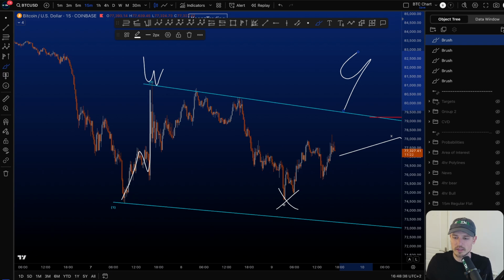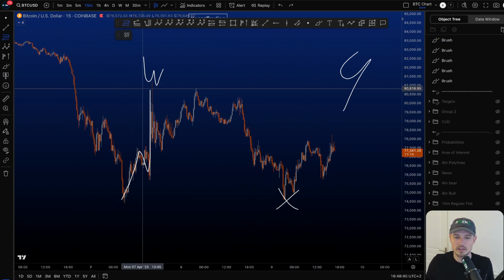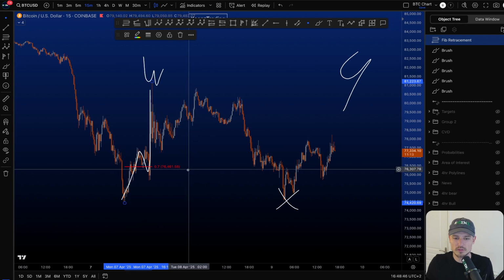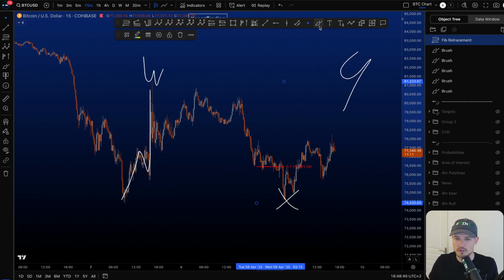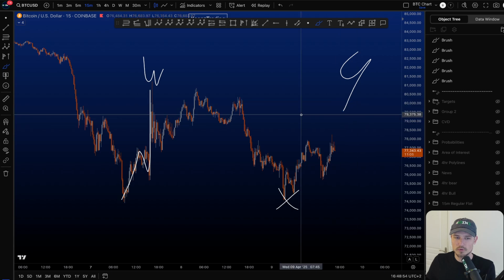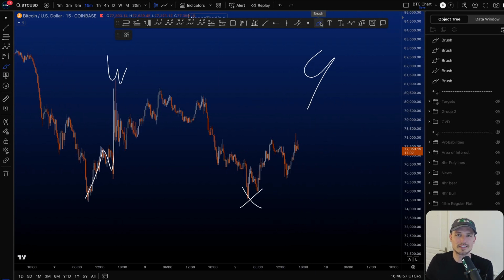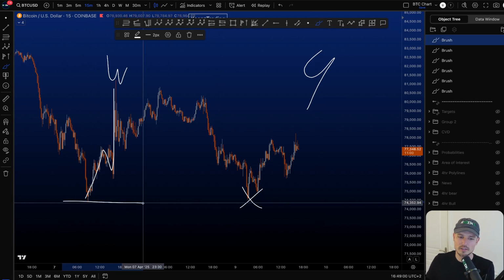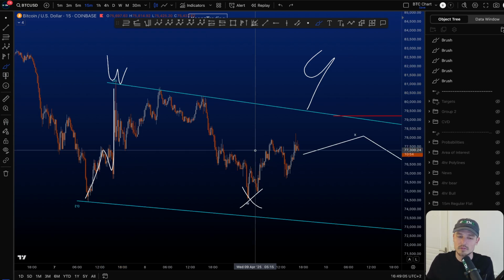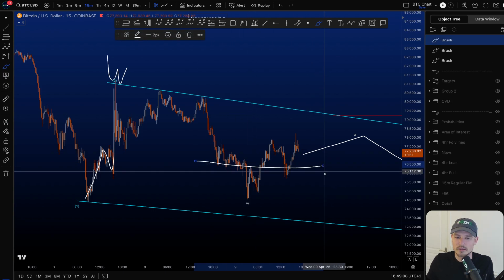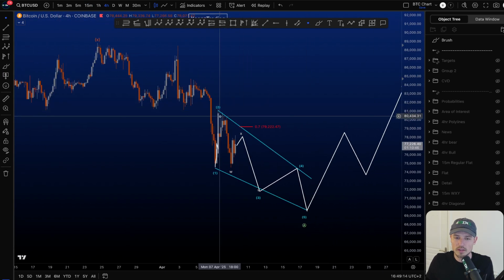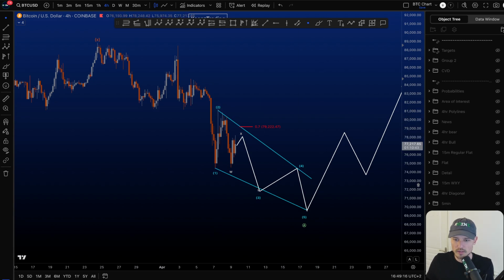However, in a double zigzag, preferably your wave X does not touch the 0.7 Fibonacci taken from the start to the end of W, which clearly is touched. Touching the 0.7 significantly decreases probabilities for a double zigzag, but it is not an invalidation. The invalidation is taking this low before taking out the high. But in the end, we trade probabilities, we keep an eye on probabilities, and the fact the 0.7 is touched lowers the probabilities.